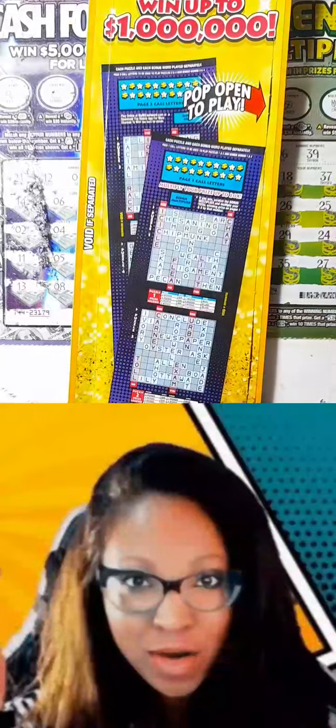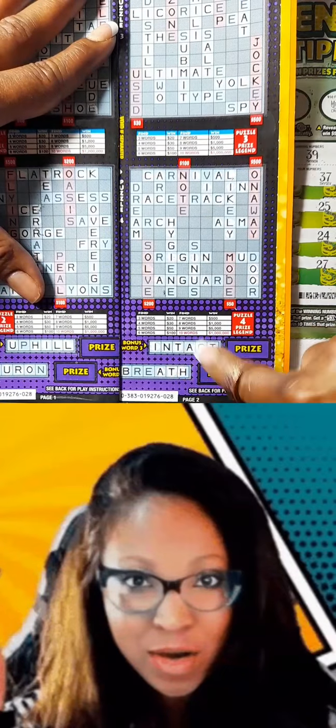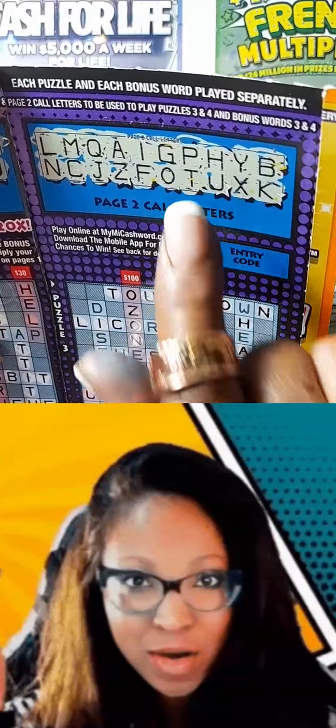Like I said, this is a 20 times cash word. I did go ahead and scratch off all of the card, but we did get this word intact. I will bend this card up a little bit and show you. So we got I-N-T-A-C-T for that word intact. So let's take a look and see what this prize is. And keep in mind, whatever the prize is, we do have a chance to multiply. So let's take a look.